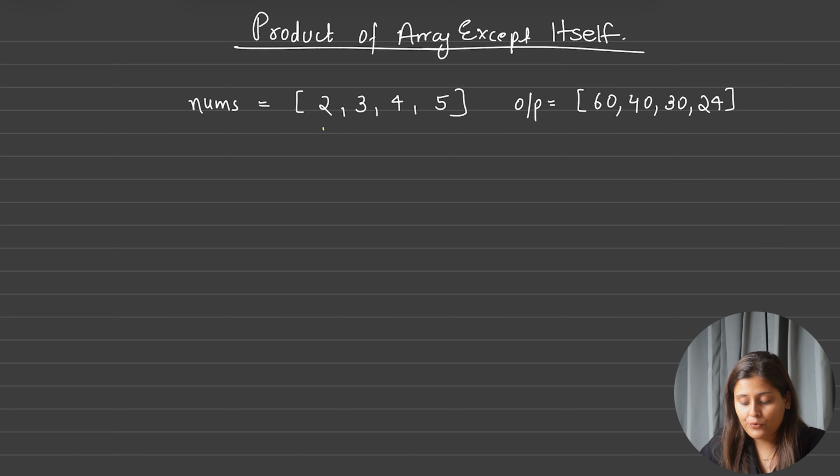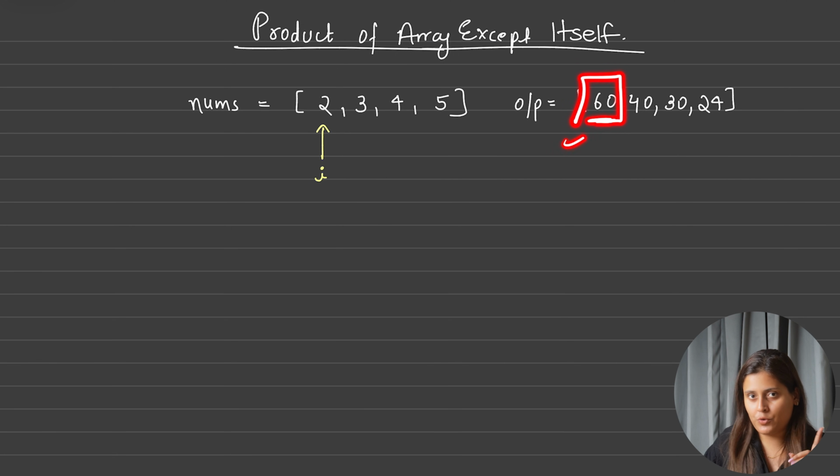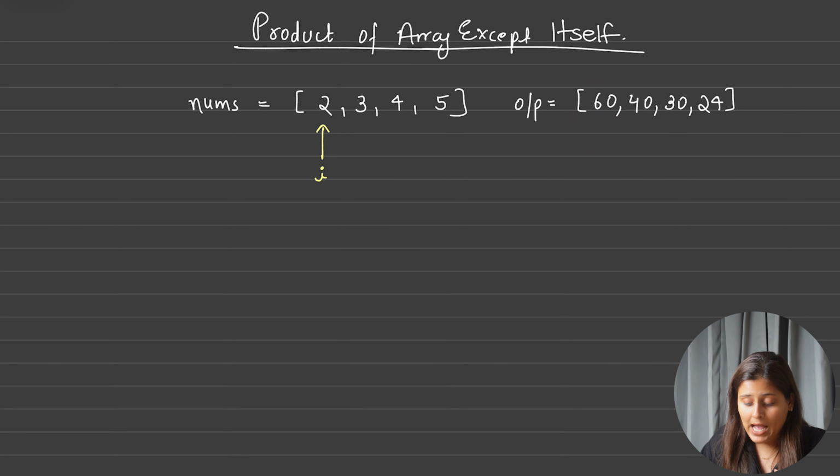What will be the brute force approach? Run the i loop from the 0 index, correct? And for whatever index we want to store the answer, suppose for 0 index I want to store the answer, so whenever my i hits the same number, don't multiply that, correct? In that case, if i is matching, move ahead; 3 is not matching, multiply this. So it will become 3. Now 4, 3 into 4, 12. Now 5, so 5 into 12, 60. And hence at this position, we can put the answer. But at what position? That also we have to keep track of, correct?